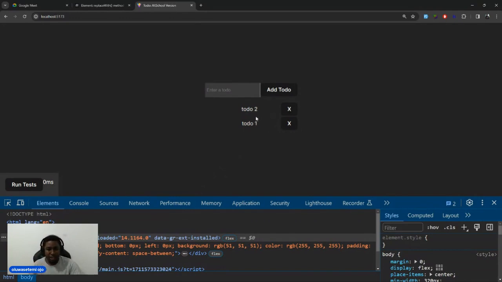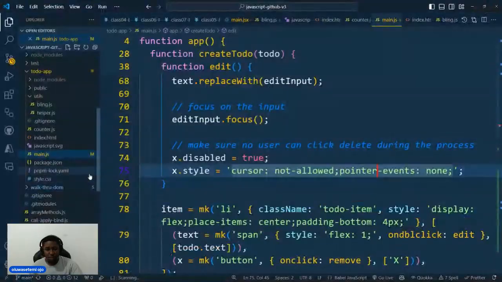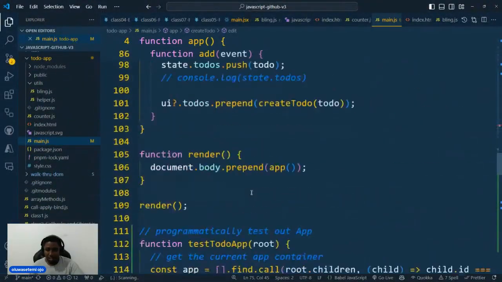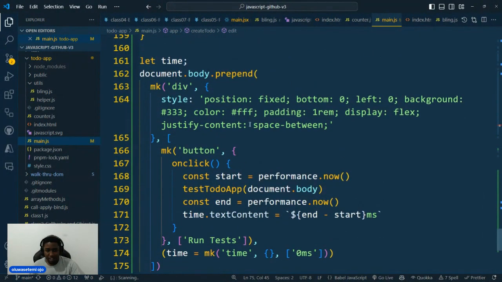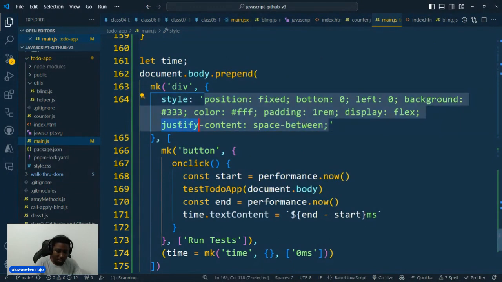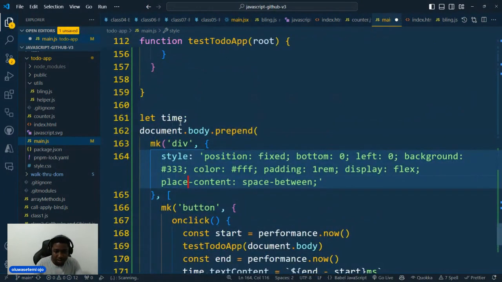And yeah, eventually I think I can align this button as well, this run test and this. So if you do a display, where's the display here that we are doing? We're doing a display flex. So display flex, instead of doing this justify, I think we can use place content to be center.